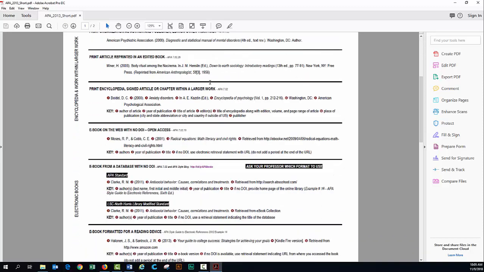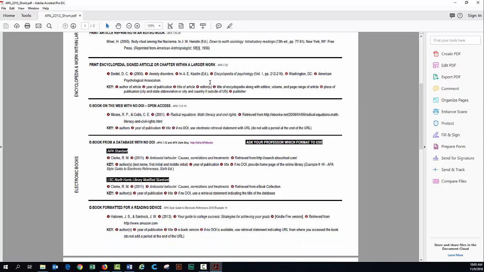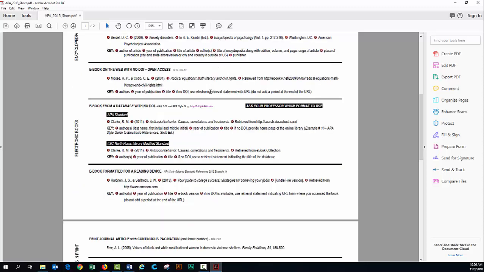Do you remember the books that we found in the Ebook database? Here's how you will cite them. Use the example titled LSC North Harris Library Modified Standard. Do you remember the journal articles that we found in the databases?